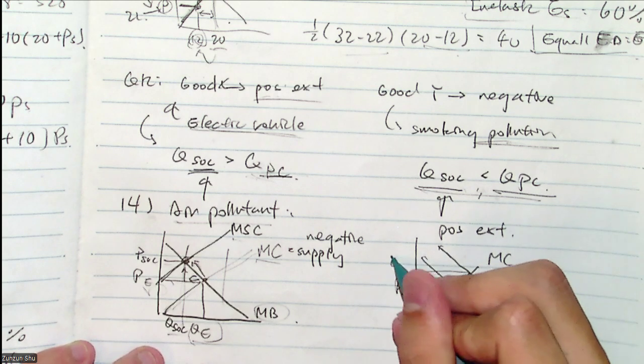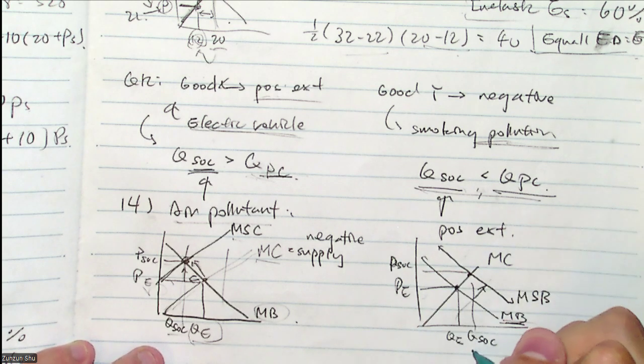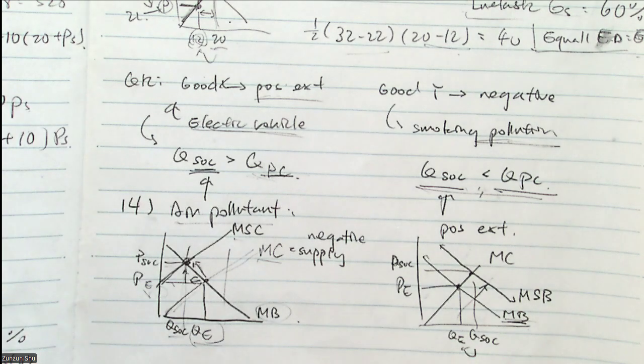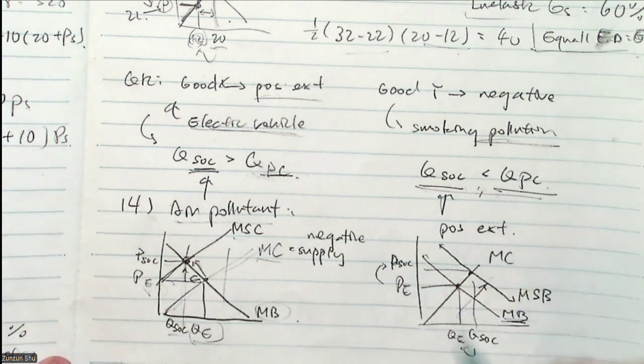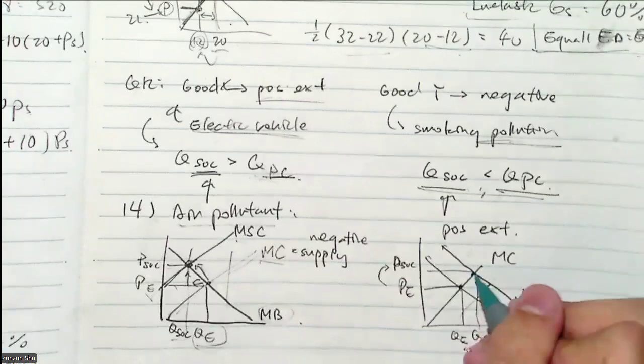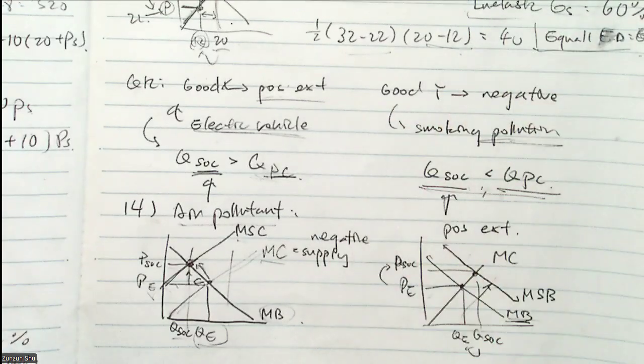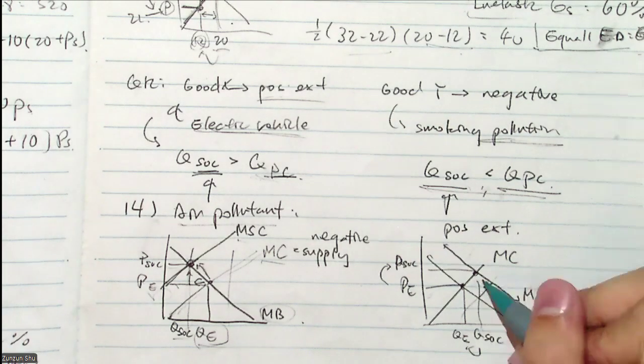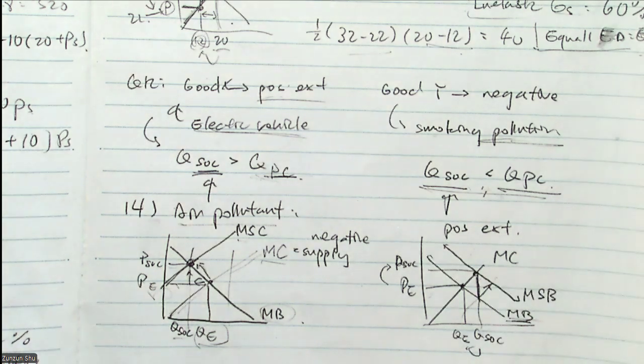If we match it, yes, our new Q sock is indeed greater than our existing equilibrium quantity. But oddly enough, our price increased. You might think, if I want to encourage more people to plant trees or buy electric vehicles, you're going to make the price cheaper for people, right? Why does the price increase? Well, first, because this graph is accurate, so that is indeed the case. But the real reason is that in the middle of this, the government will be providing subsidies. They will be providing you with money to buy this.